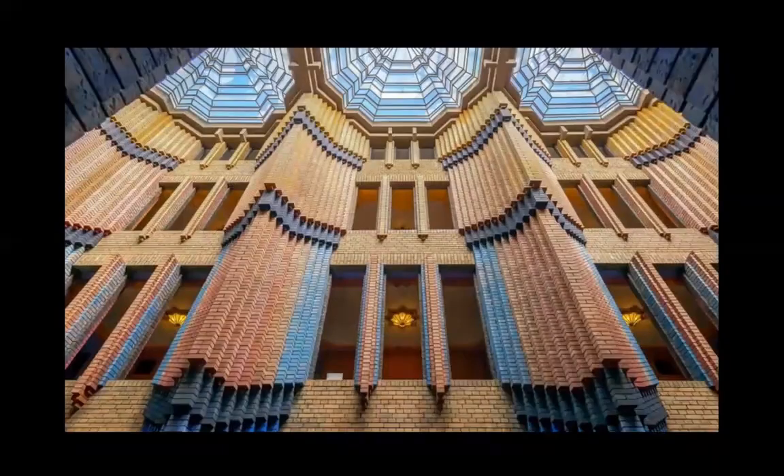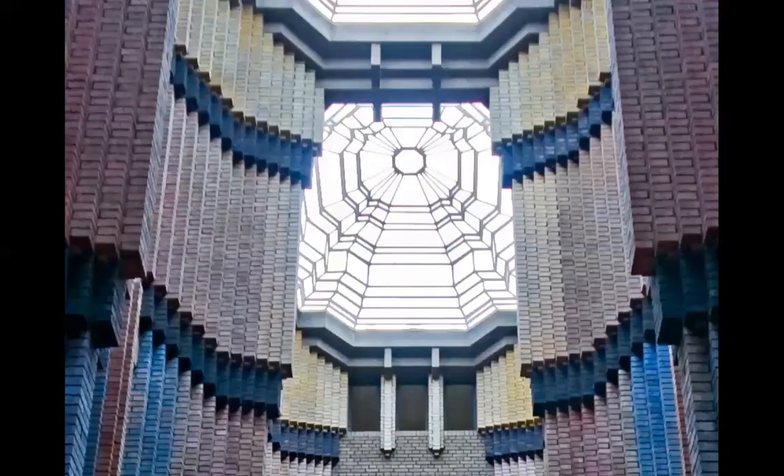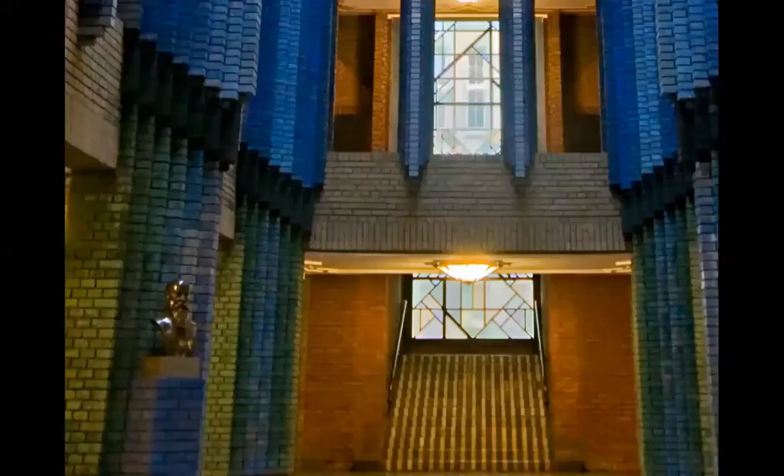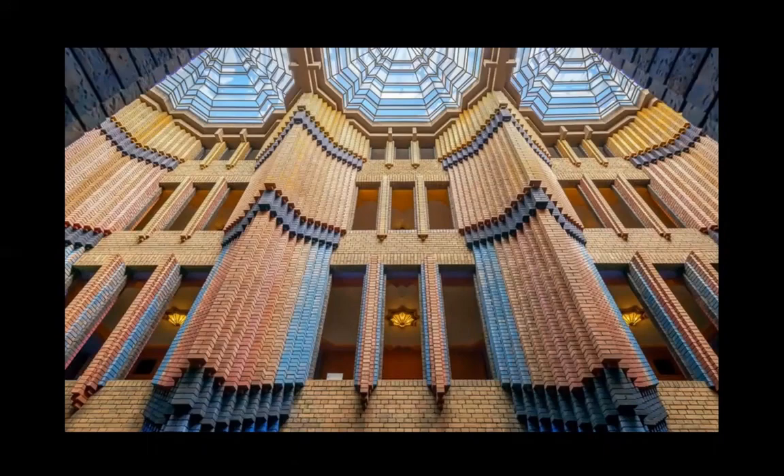The interior is unbelievable. Look at this — it's just unbelievable. And you would say, well, why was there a need for this? It's like asking: what is the need for beauty? I think that this is a masterwork. It makes me think a little bit of that housing project near Barcelona by Taller de Arquitectura and Ricardo Bofill. But here, it's a glorious interior.